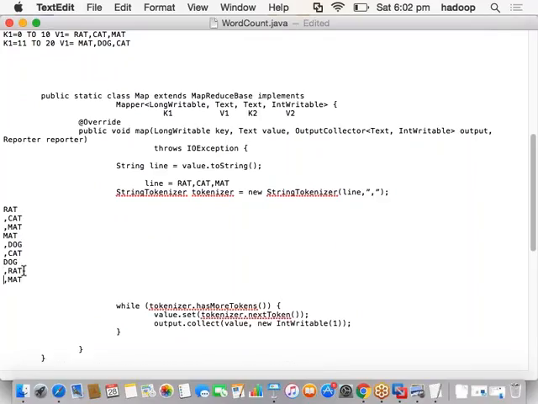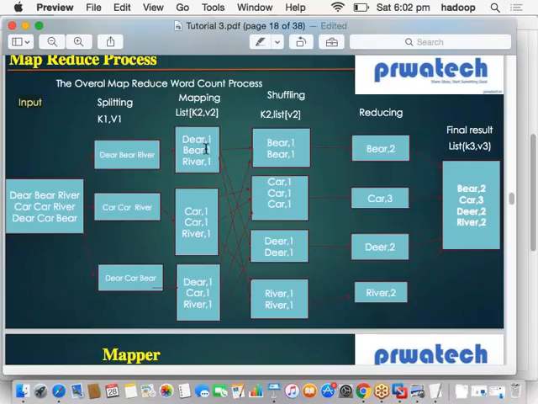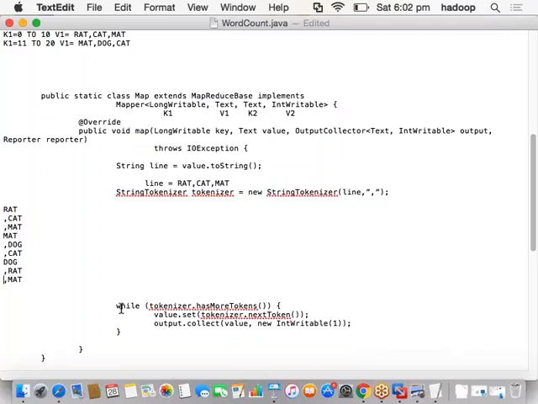Okay. Split into word by word, but we have to assign something, right? Assign is what? A value we have to write. 1, 1, 1 we have to assign, so that we will get the final output. How to assign this value?